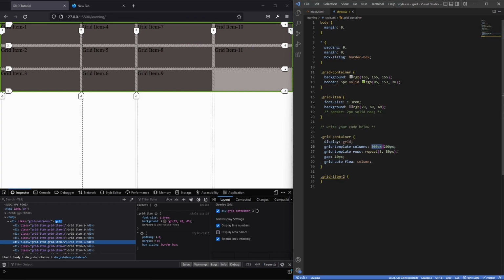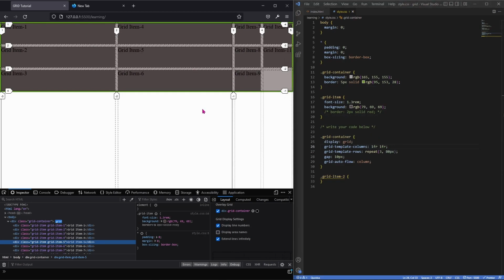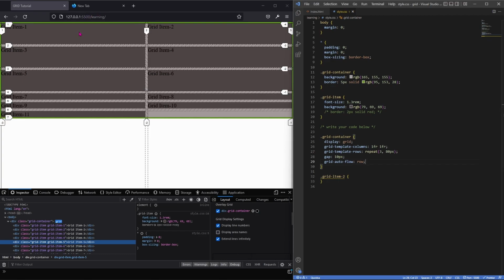If we have one of our items in here, save, it will take this space for this explicitly defined items. If we change this to the row, what will happen? These two columns will take all the free space, and additional row just going to be like this.